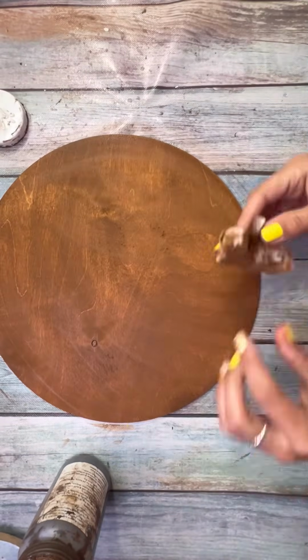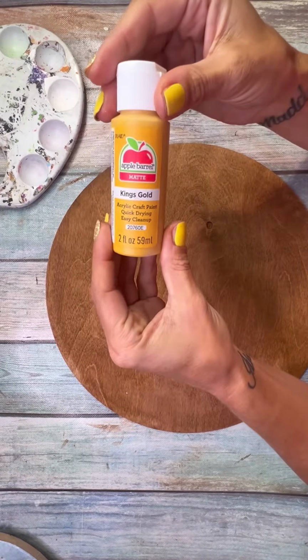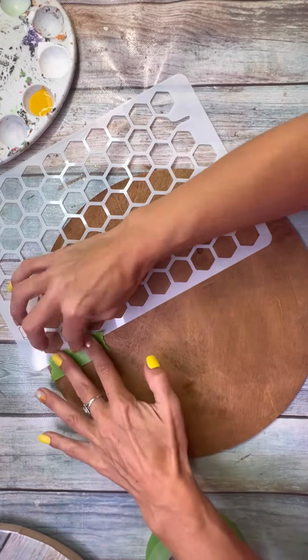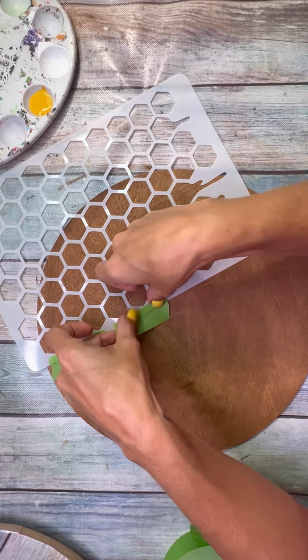So I'm taking that and I'm just staining it with my antique wax. I got the wood wet first, just so it doesn't soak up as much stain, covered it with a stain, and then wiped off the excess with a baby wipe.